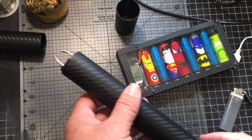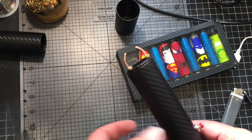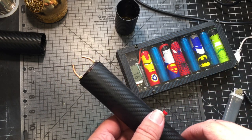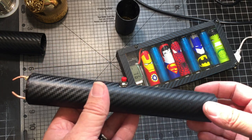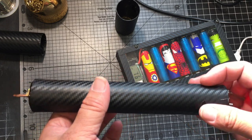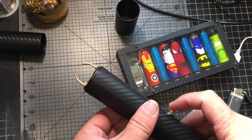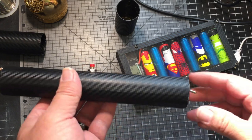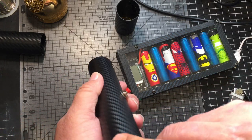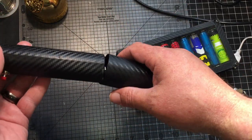So there you guys have it. And of course, I'm not going to shock myself with it. There's plenty of videos of, you know, crazy people shocking themselves with these same kind of contraptions. I don't recommend building one of these. Make sure that if you do build one of these, you know what you're doing. Not responsible for anything you guys build, but this was just my take on one of these guns. There you go. So shut it off. Make sure it's discharged. Put it back in its little holder, and I'll probably put it away.